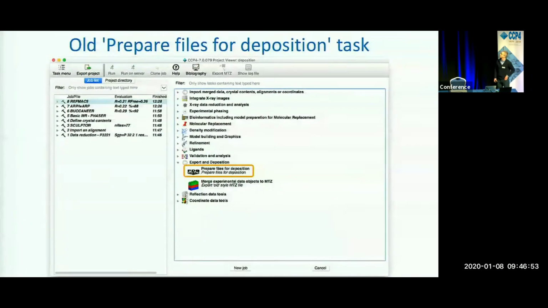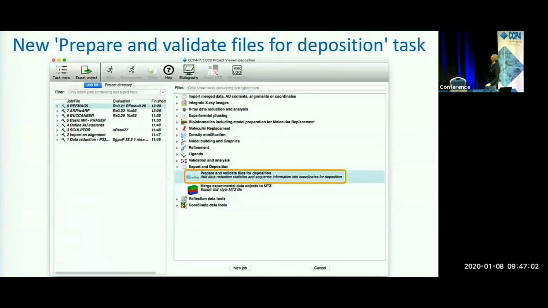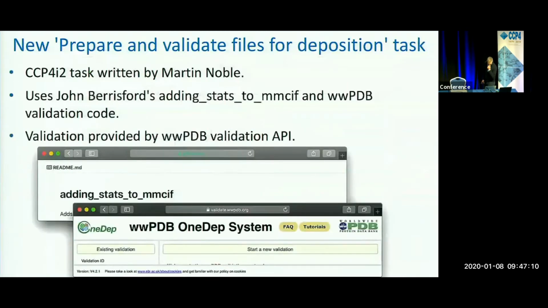So what has changed between the old Prepare Files for Deposition task and the new, imaginatively named, Prepare and Validate Files for Deposition task? This new task was written by Martin Noble in Newcastle.